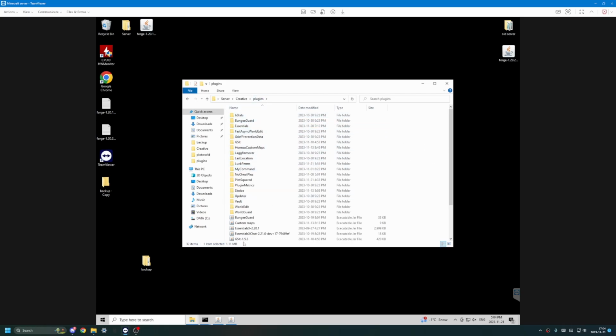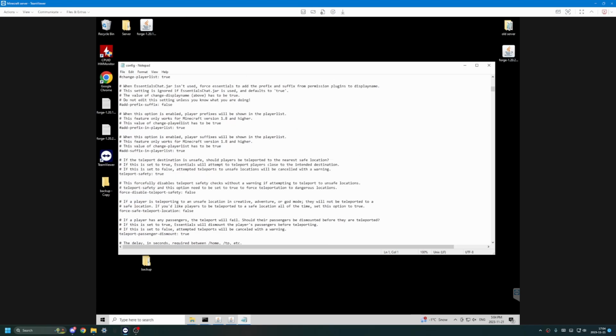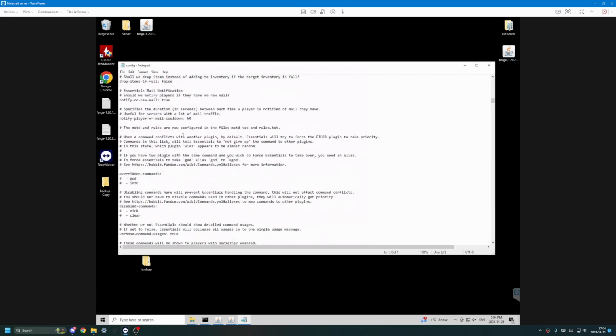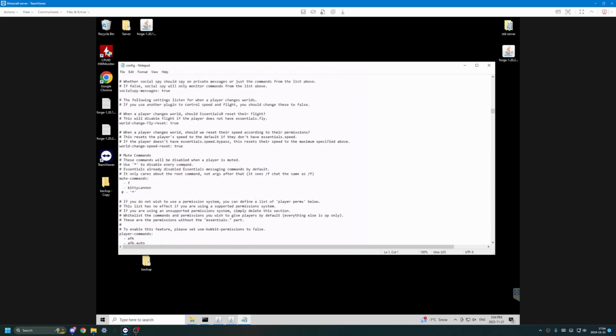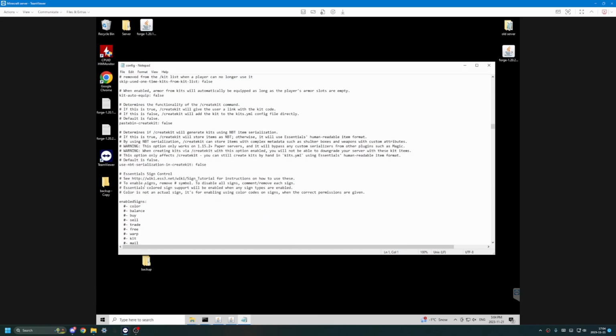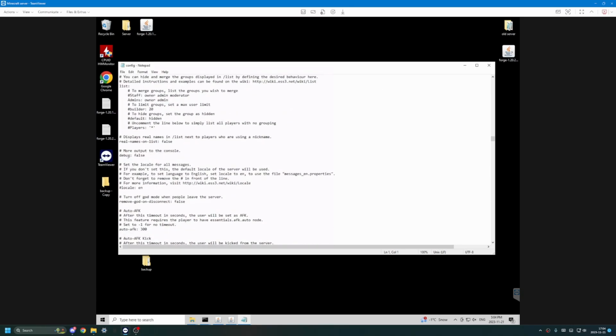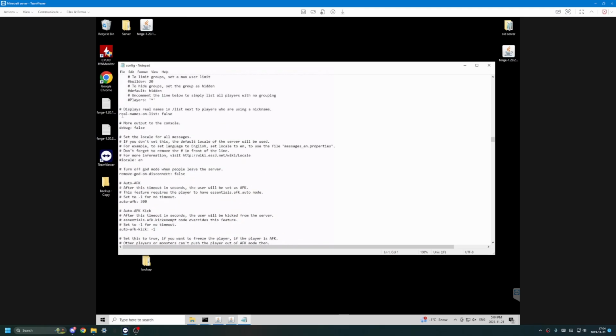So let's start with Essentials, because why not? It's a very meaty plugin and it has a lot of configuration to it. If we go in here, you can change anything. For example, real names on list.